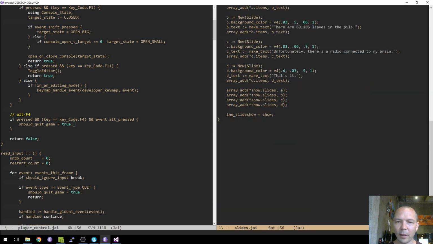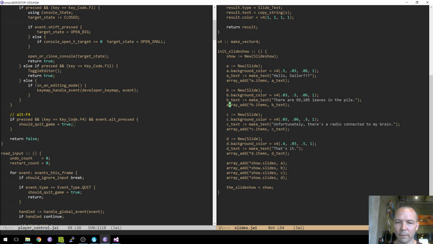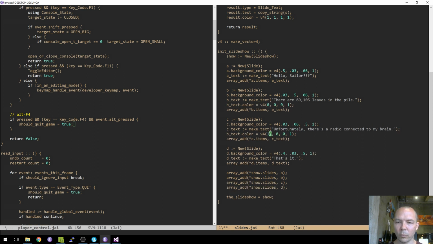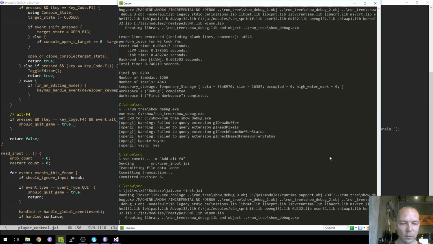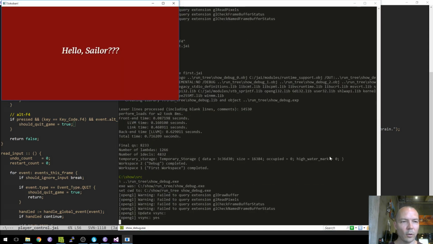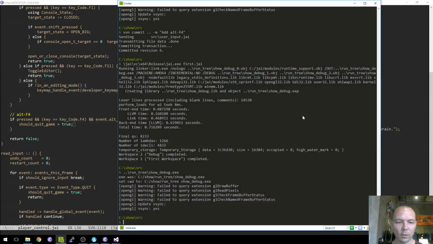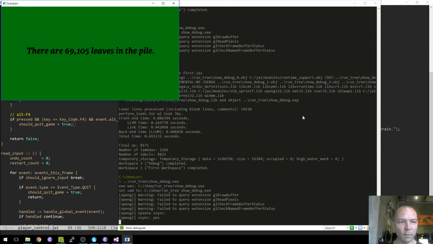So in the slides, I'm going to say btext.color equals, before, I don't know, these are going to be some ugly colors. Let's make that black. Let's make this one yellow. Okay, so yellow, white, yellow. Why did the yellow work and the black not? Oh, because I set btext. What is my problem? All right, so that's black, that's yellow. So our color control works. That's great.